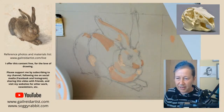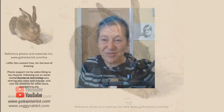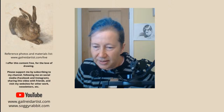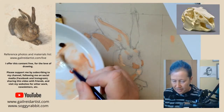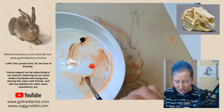Let's just have a look at the reference. So you can see they're a warm brown, the pores, and then that back haunch is a very cool brown, or even a light, you could call that a light grey. So let's put the colours in now. I'm just using three colours.